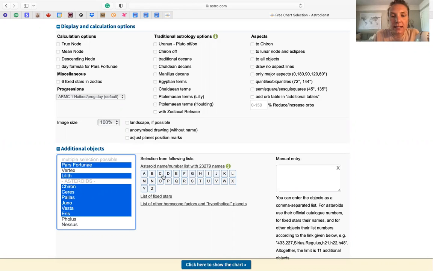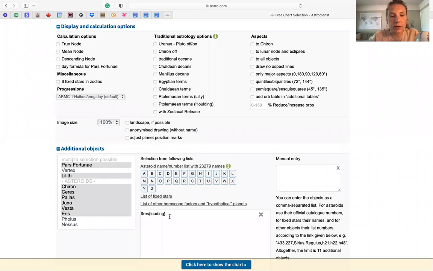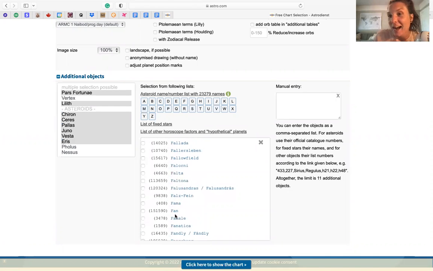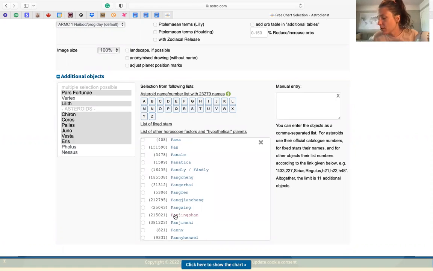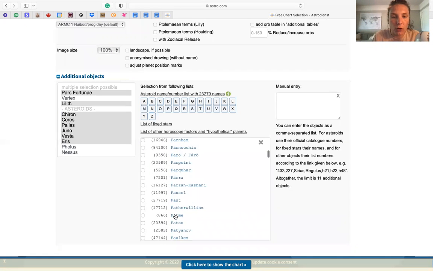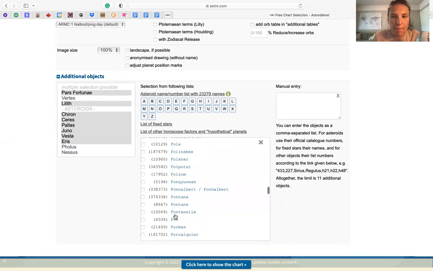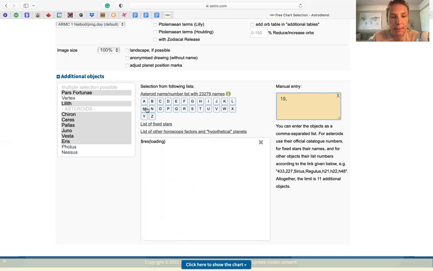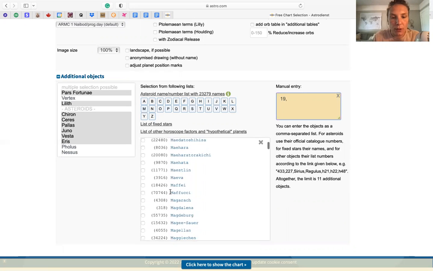Okay, so under this list here, hopefully these will stay. Then you're going to want to click the F, because we're going to find Fortuna. Now this you actually have to scroll for. These are all asteroids. There is literally an asteroid for pretty much anything you can think about. I'm not kidding you. In this case, we're just going to look for Fortuna, so we want to go FO. Currently we're in FA. Here it is, number 19. Okay, clicking that one. And then we're also going to go to Midas. That's an M, so we want to go MI.